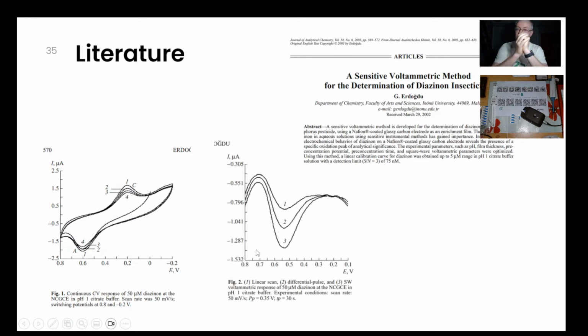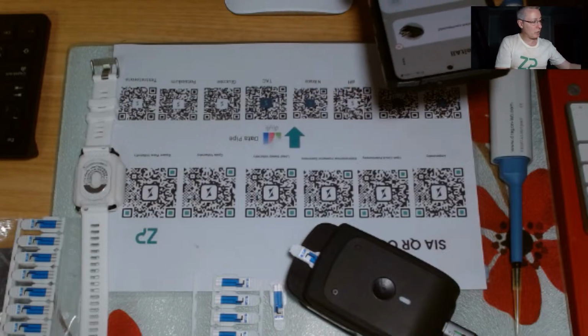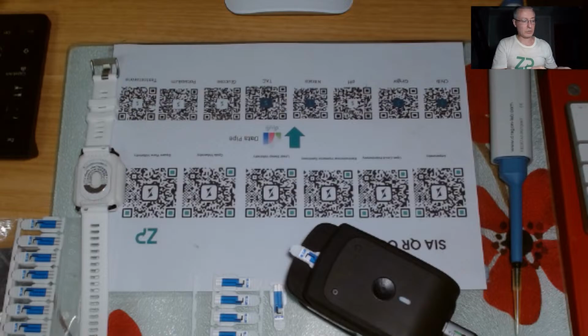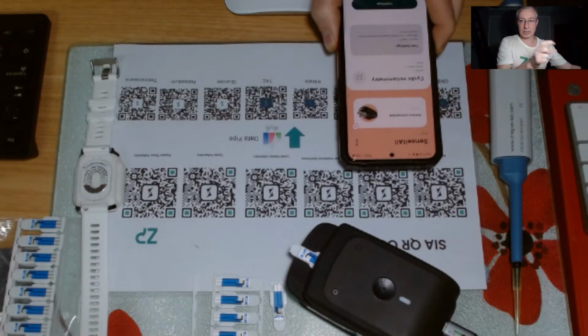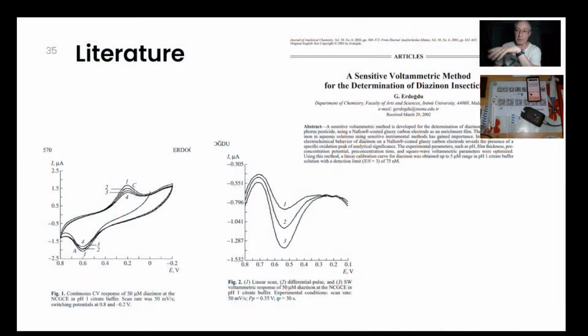And also, rather interestingly, they've also gone for square wave voltammetry when they try to make the assay more sensitive. So all my statements earlier on about, well, you can use my potentiostat to do cyclic voltammetry to start with, but later on you can use something like square wave voltammetry to kind of hone in on the sensitivity. These are genuine, these are backed up by this particular paper. This is what they're doing. In fact, I was going to make the statement. Yes, in fact, I can make the statement here.